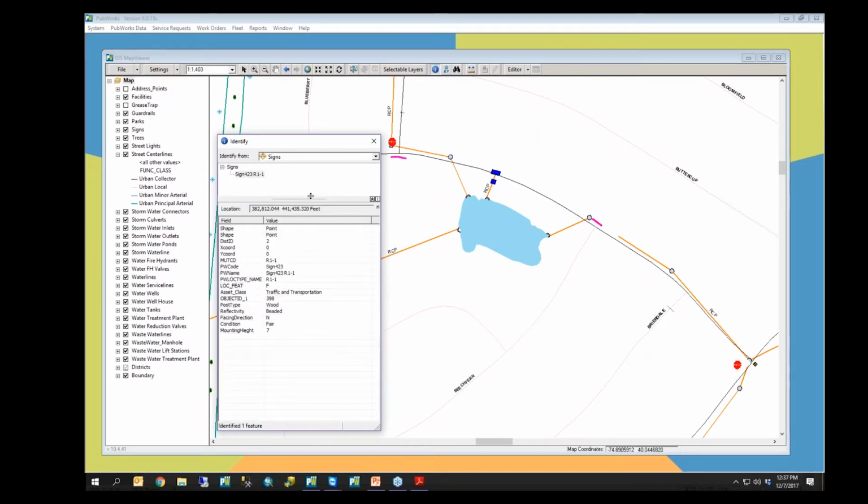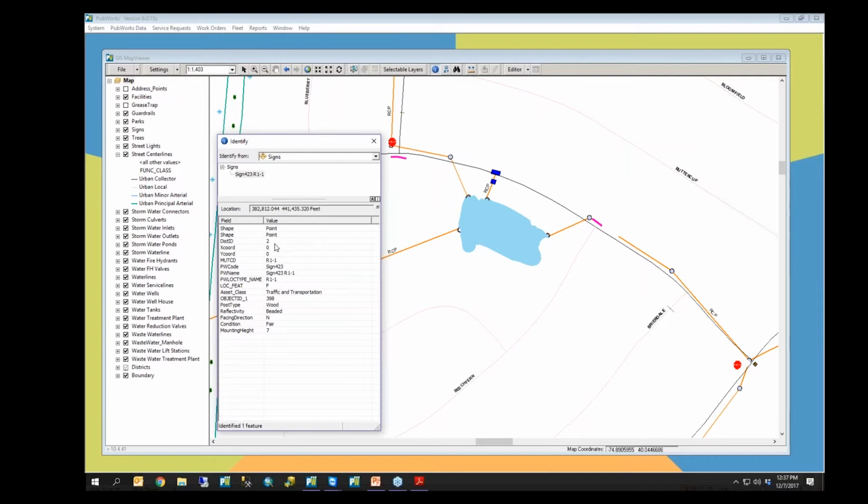And when I use that, I'm going to get a list of attribute information. And this attribute information is every attribute that is being stored in the GIS data, not the PubWorks data record, though the attribute may also be stored there as well. But if by chance in my PubWorks data records for signs, I did not have the district ID for whatever reason, I'm making this up, I could look at the attributes for the GIS data and it is going to tell me that information.